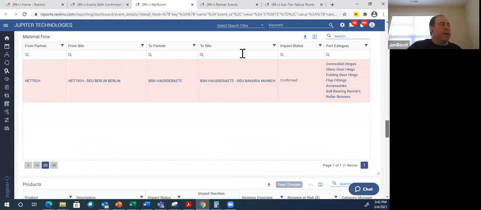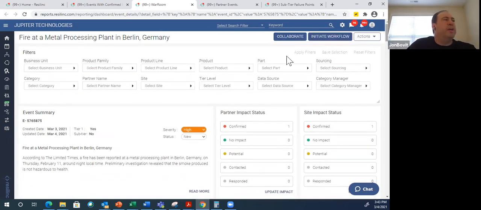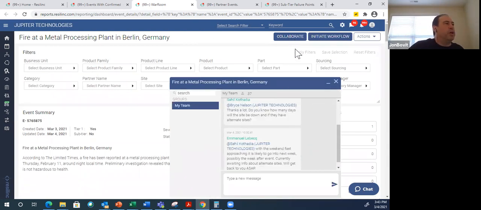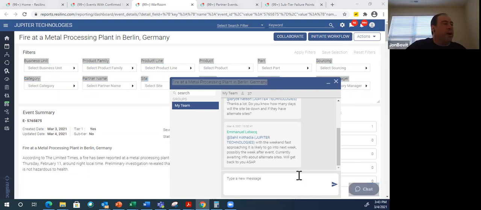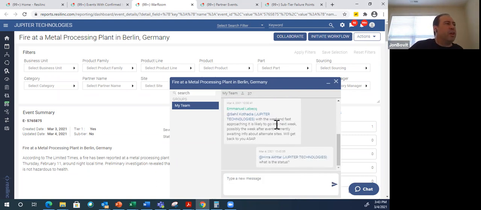Okay. Now, the other thing I can do is use this information to communicate internally. If I scroll all the way up, we have this actual feature around collaboration. Remember, I said one of the things you want to be able to do is actually collaborate. Sorry, I keep having this little bar problem here. Okay. I can say, at here, and just say like, what is the status? And this could be me communicating internally or with someone externally, but this is the whole idea: the collaboration element of this.